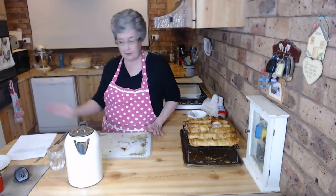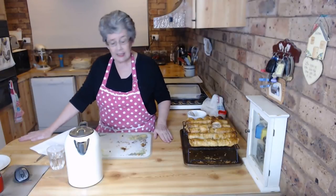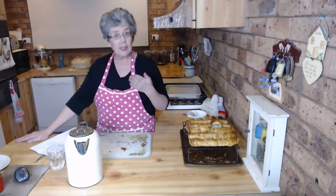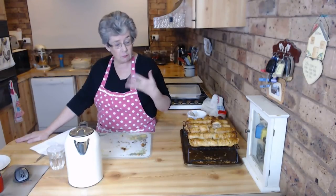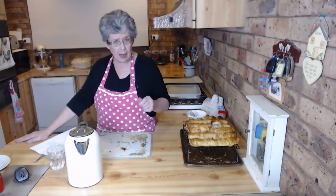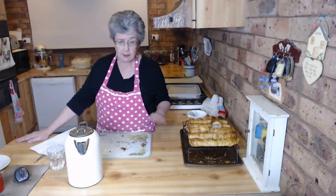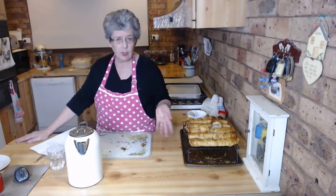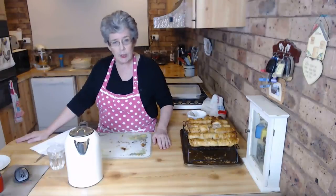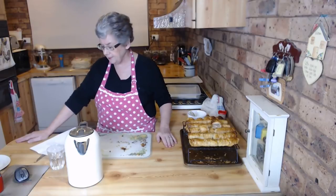Okay, so the recipe. I'll read it out to you. The ingredients: 500 grams of sausage mince, two medium or one large onion grated, two bread rolls or four slices of bread crumbed, one tablespoon of mixed herbs, give or take, three or four sheets of puff pastry, and one egg and a little water beaten together for the egg wash. So preheat your oven.